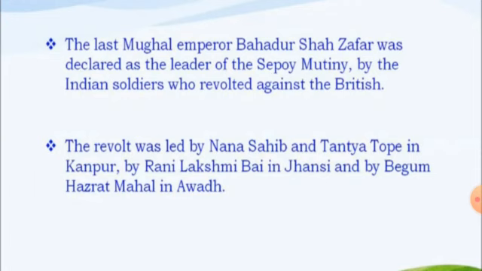The revolt was led by Nana Sahib and Tantia Tope in Kanpur, by Rani Lakshmi Bai in Jhansi, and by Begum Hazrat Mahal in Awadh. See, we will repeat it. The last Mughal emperor Bahadur Shah Zafar was declared as the leader of the Sepoy Mutiny by the Indian soldiers who revolted against the British.